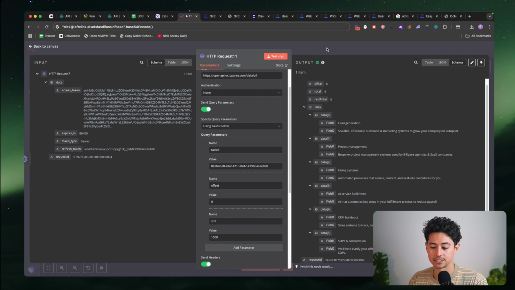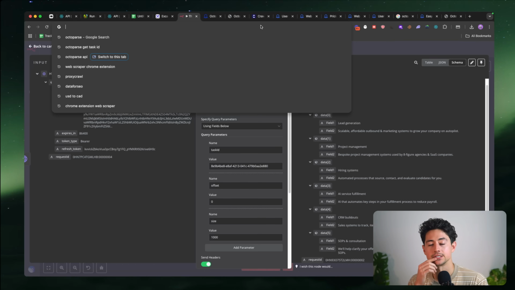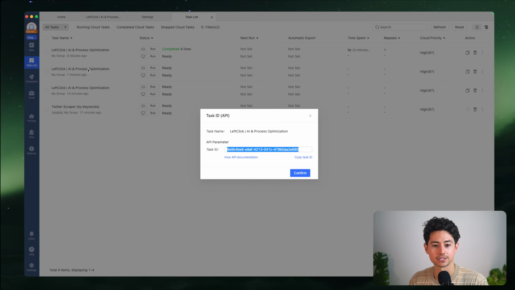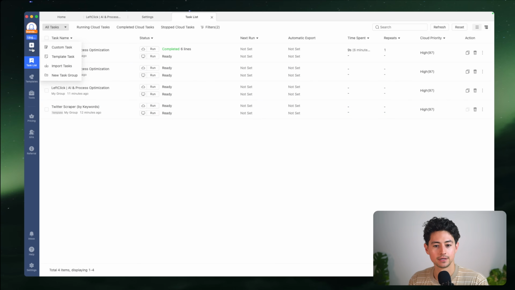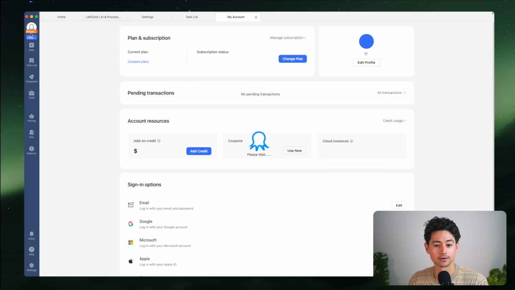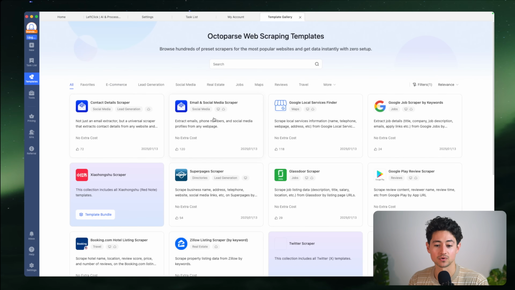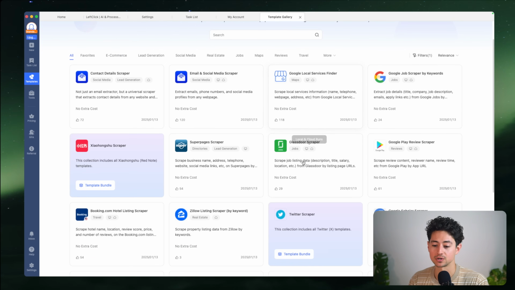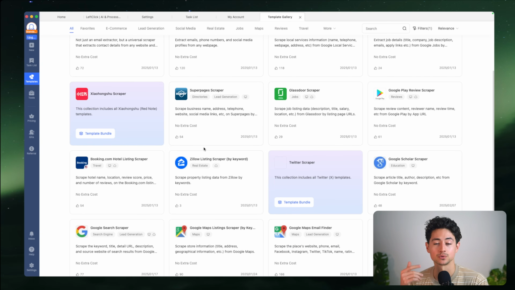So a variety of ways to do this in practice, like Octoparse allows you to schedule runs. You could schedule them using their, whatever it is, cloud service. You could use it to scrape, I don't know, Twitter. They have a variety of other scrapers that you can check out just heading over to this new here. If we just go down to templates, there's a variety of other ways to scrape: Google Job Scraper, Glassdoor Scraper, Superpages Scraper. You could schedule these, right? And then what you can do in N8N is you could just query it once a day, grab all the data, like I showed you how to do a moment ago, dump that into some sheet.